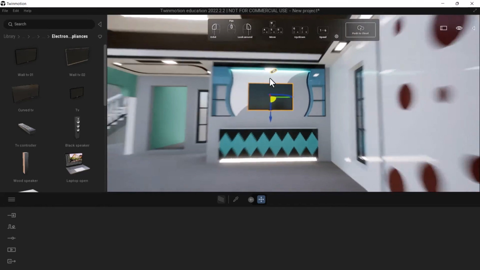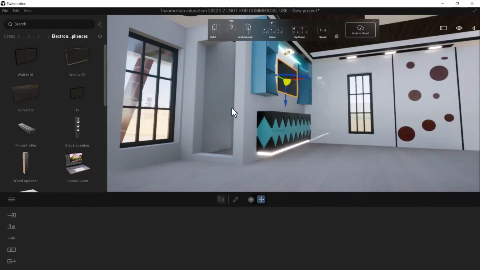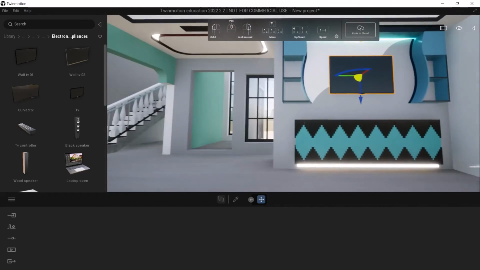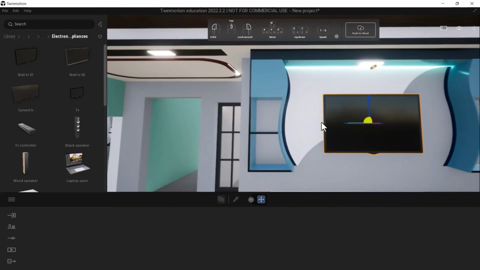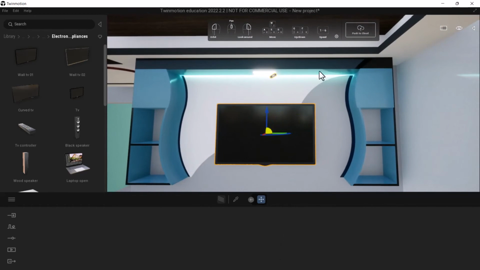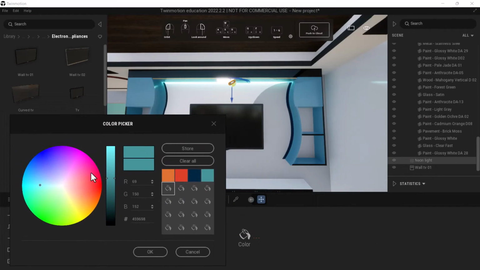so of course you can adjust the colors to suit the theme that you want, or whatever you have. I'm just doing a quick thing so that you can see what we have. Even this light, if you don't like the color, you can either click it from this, or you can come to this and you will find it here again. So maybe I don't like that color, I can adjust it more.